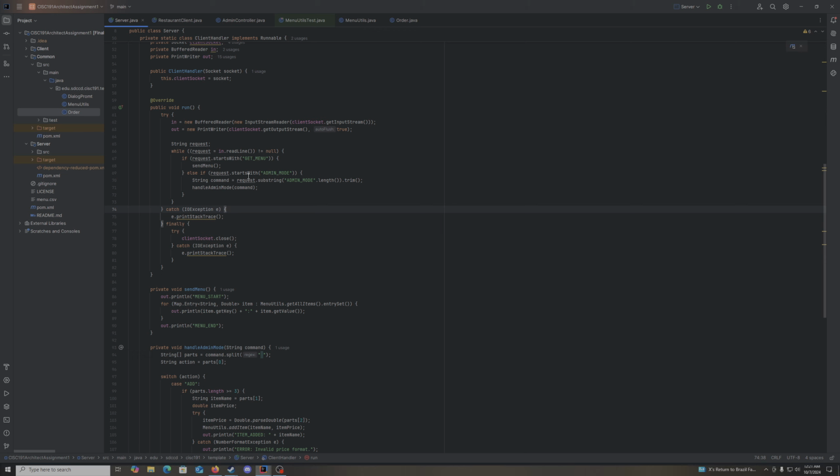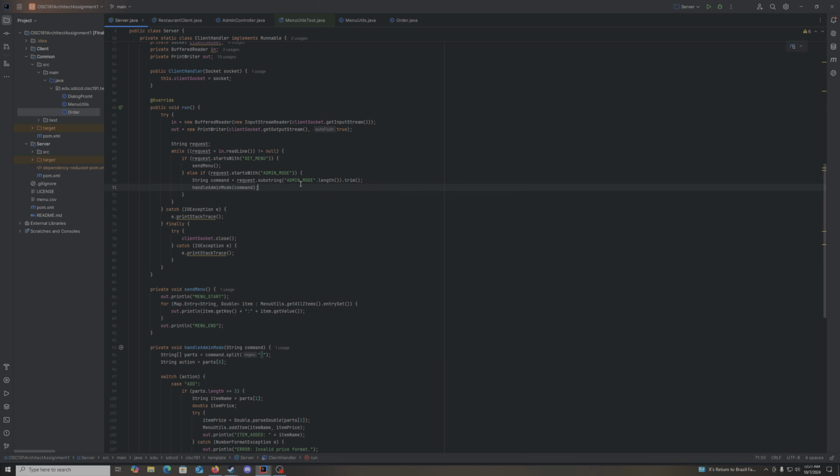So also I have an admin mode that is what took most of my time. I had so many issues setting up the admin mode for some reason. It was just a total pain, but I think it's working really well now. It's not perfect. I think if I spent another week or so on this project, I could make it better.